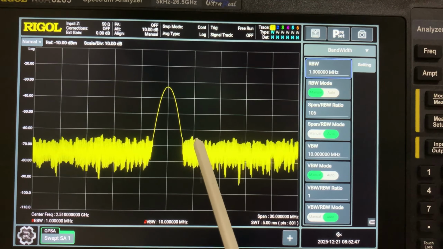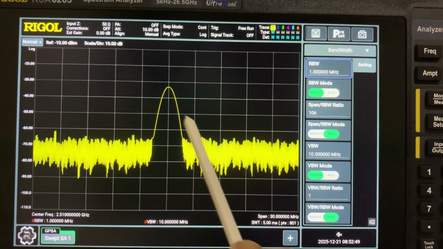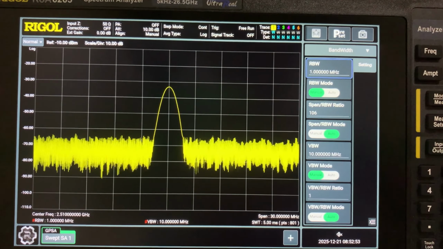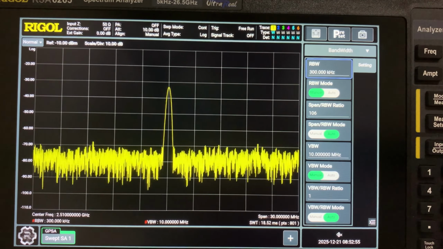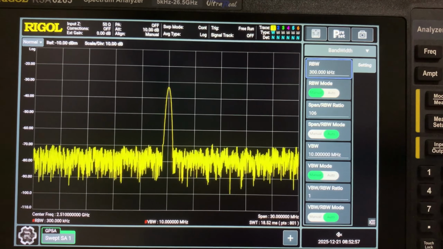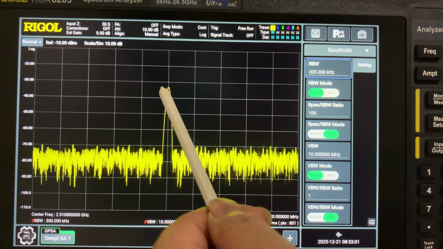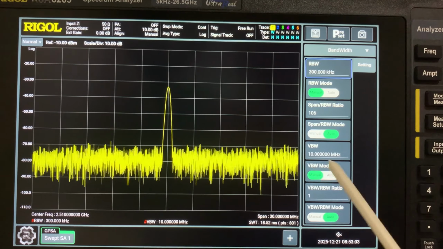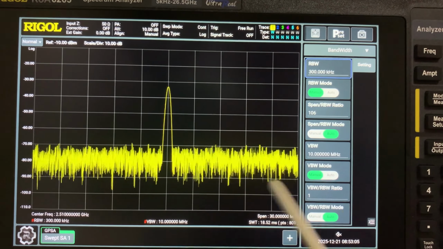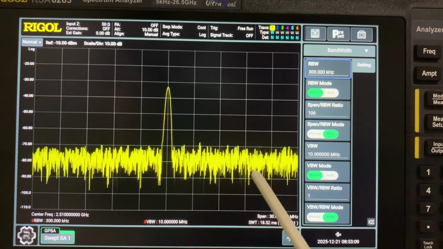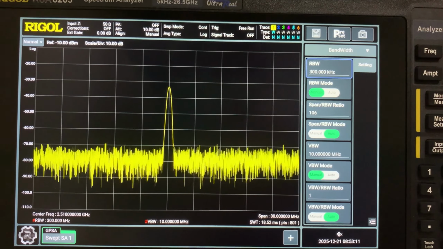You will see the signal looks much more stable. If we reduce it further to 300 kilohertz, you see the signal is very stable. Of course, the noise floor is still not so stable, but we can change that with the VBW later.